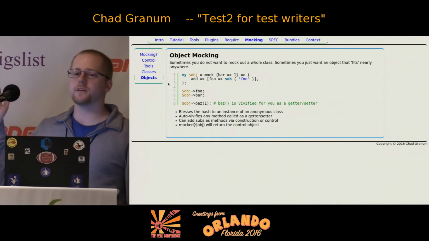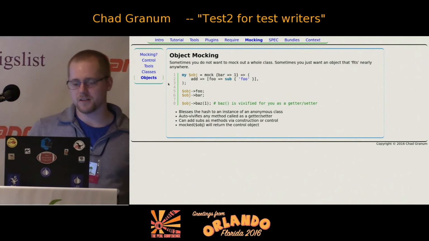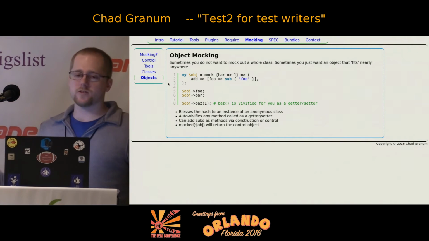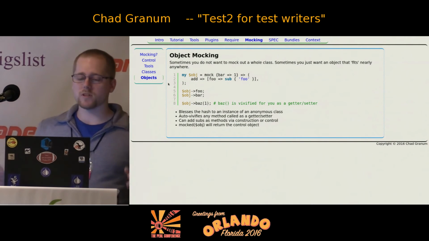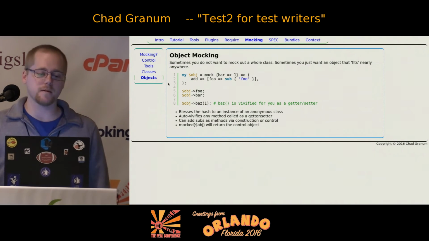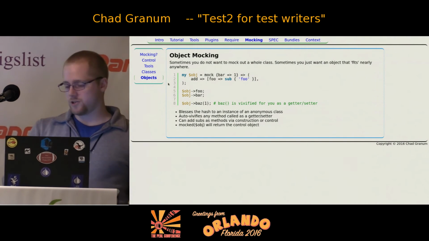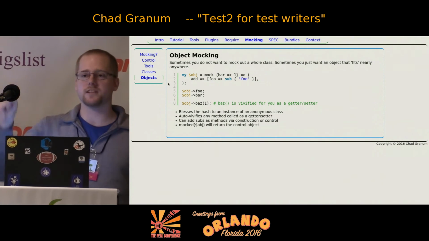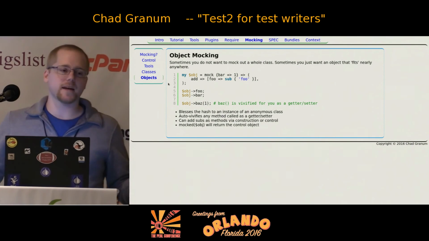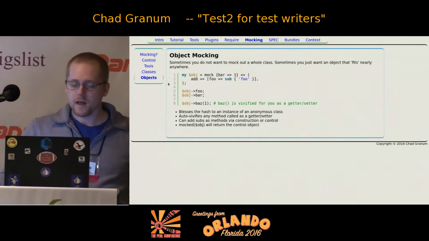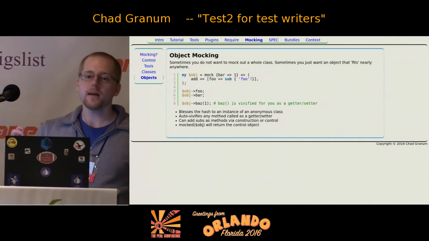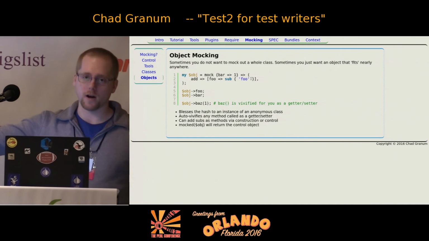Mocking an object is similarly easy. Now, a mocked object is different than a mocked class, in that you basically give it a hash and say, hey, just bless this to an object. Anything that's stored in this hash, make a method for it. What's more, any method you call on this object, whether it exists now or not, will work and will become a getter or setter for you. So you can just manifest one of these and throw it at a function and say, I don't care what you're doing, here's the object you think you want, just run please. And then you can inspect that object and see what got stored or called on it later. But you can also use add to add specific subs that do exactly what you want. This is basically the I don't give a shit, just work mock.